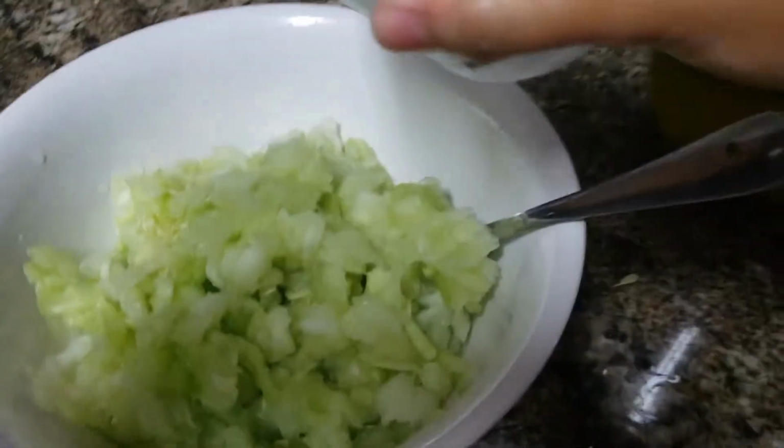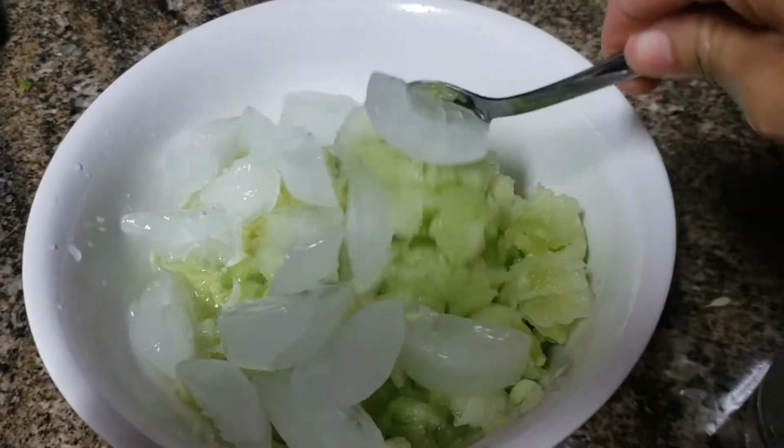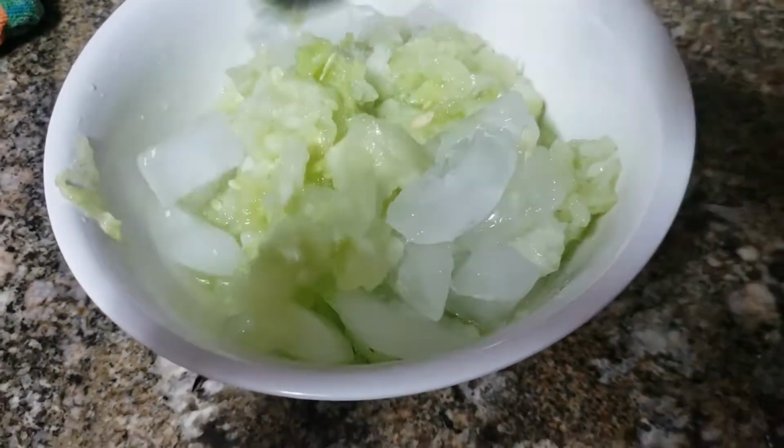Once you're finished, add some ice to the dish. That'll make it nice and cool and refreshing, especially for the summertime. Transfer it to a cup, and if you like, you can always add sugar to make it a tad bit sweeter. Enjoy!